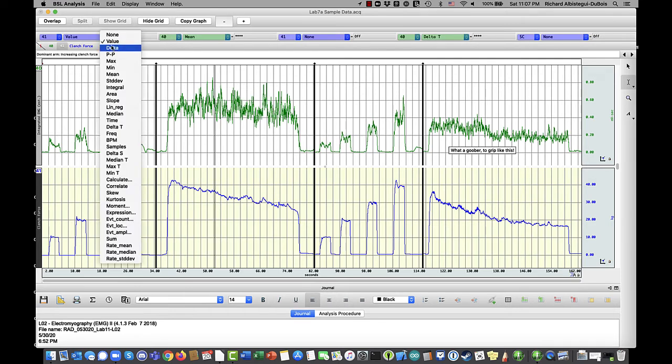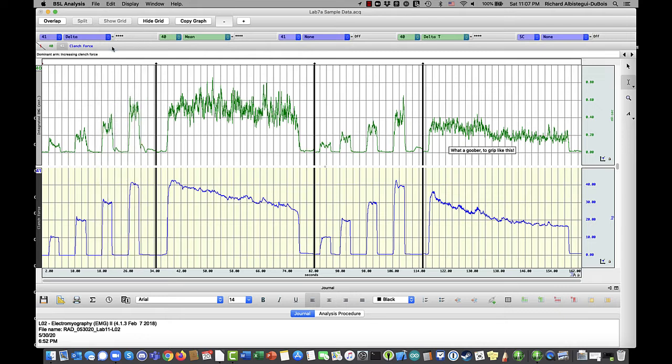Another thing that I can get is delta, which is the difference between whatever the value is at the beginning of the selected period and the end. So if I wanted to know how much did my force decrease over the course of this, I might start with my maximum and go to my minimum over here. Notice as I pull this across, it starts at 0 and there's no difference.